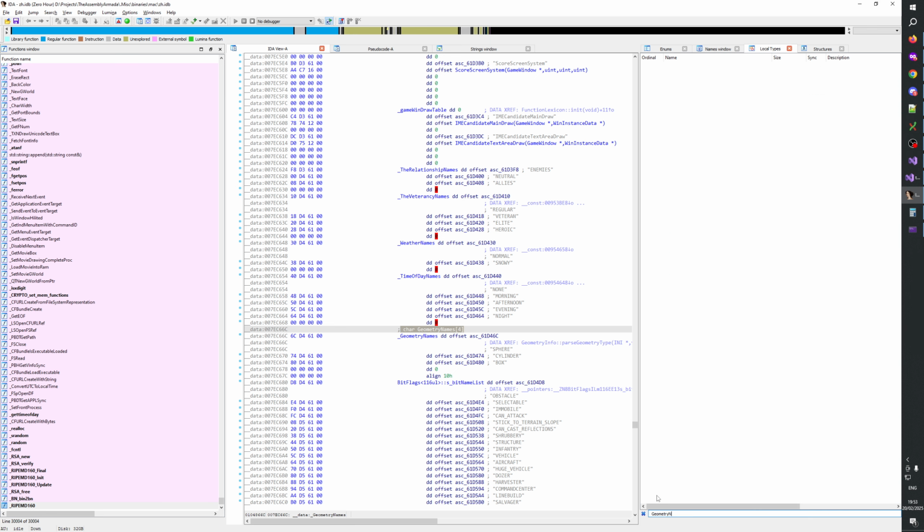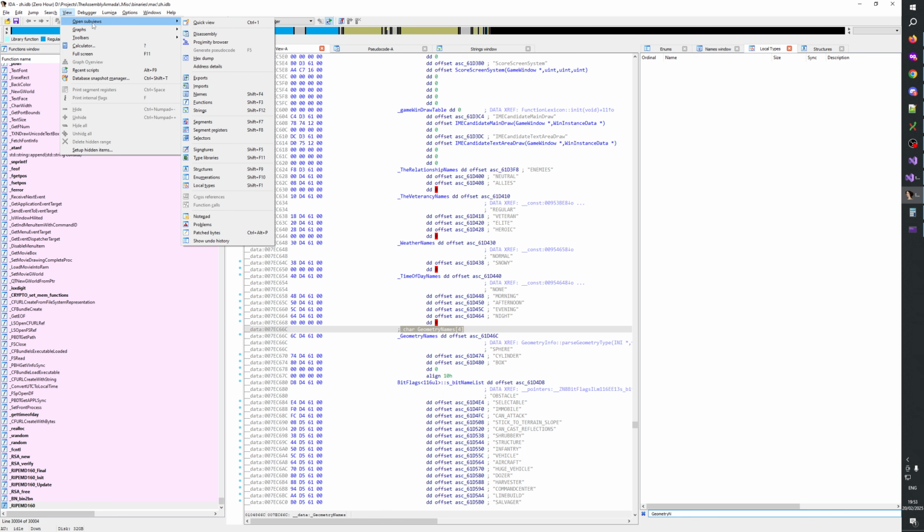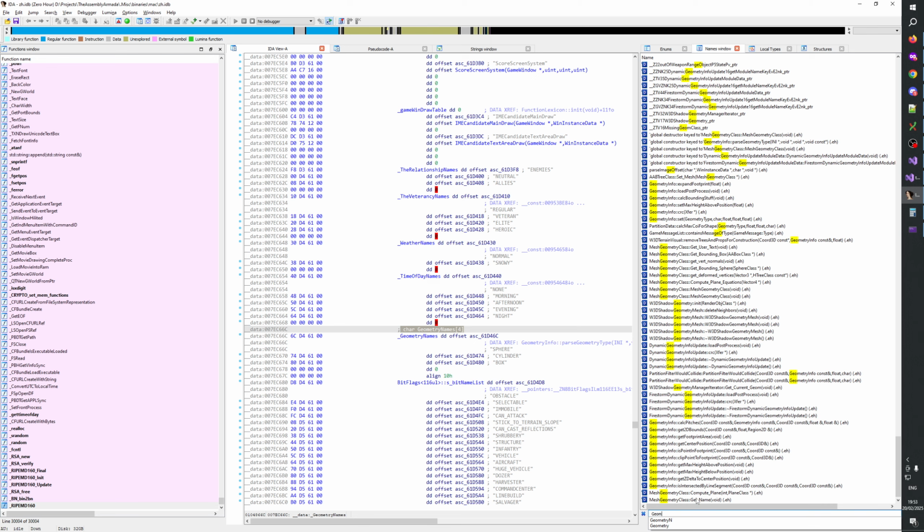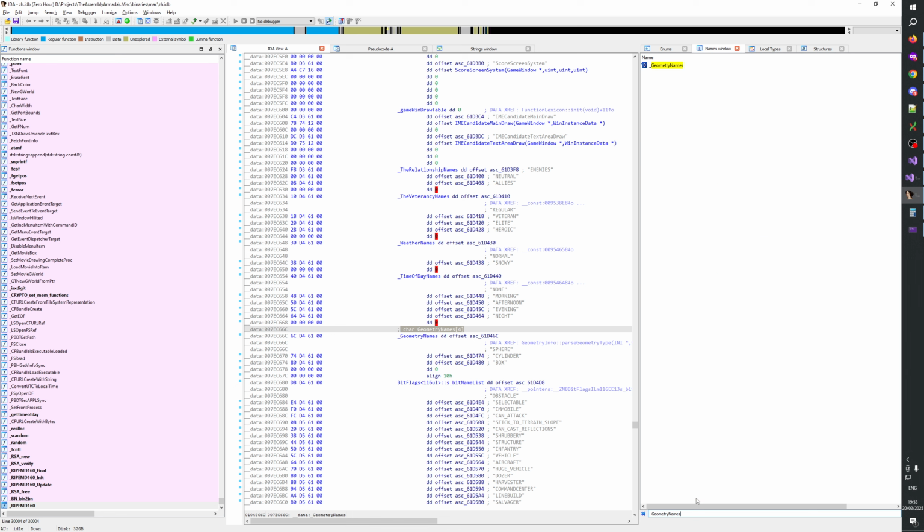Geometry names, no. Maybe we have to search somewhere else. Names. Geometry names.